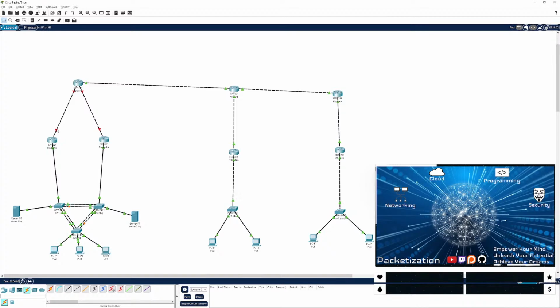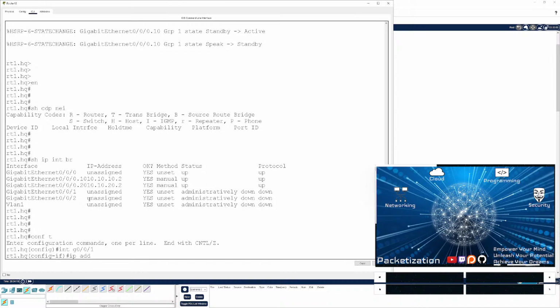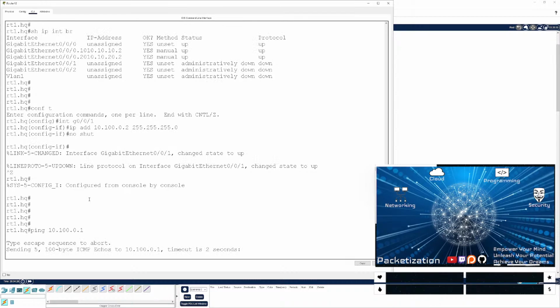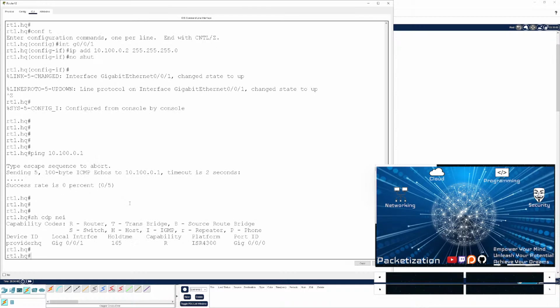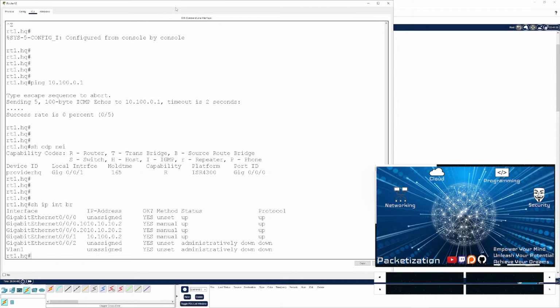This is going to be 001. Yeah, 001. Be 10.100.0.2. Oh, 001, remote end 000, 10.100.0.2.